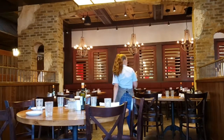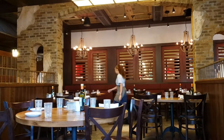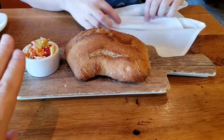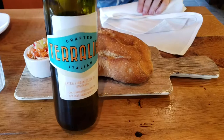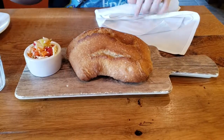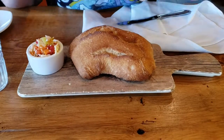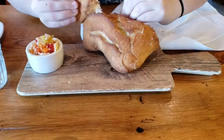We saw a pizza go by. The server said it's 10 to 11 inches, which is good. We're doing a pizza with an appetizer to try and do a lighter lunch. We just got some bread dropped off, so you do get bread. He said what's here is jardinière, which is pickled vegetables. He recommends putting a little of the fancy olive oil on your plate and then the jardinière, and dipping it in there.